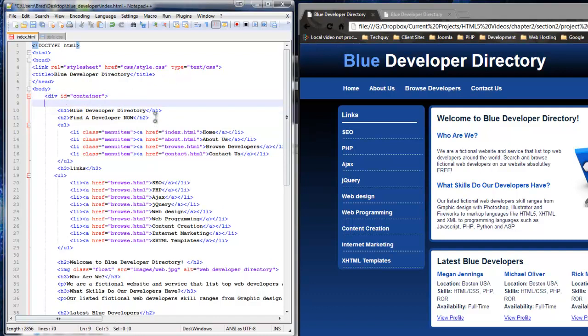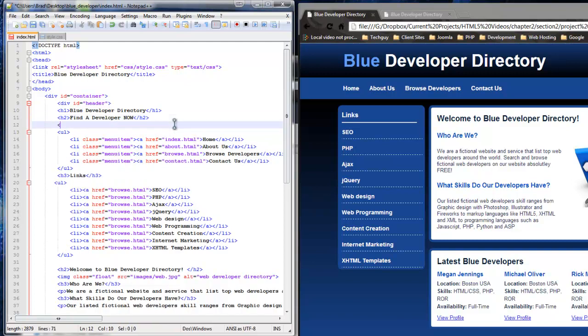So directly into that, let's do a div ID of header, and we want this div to be closed right after the slogan. And this will be header end. Alright, and I want to keep this clean, so I'm going to do some indentation. So now we have the container div and the header div.